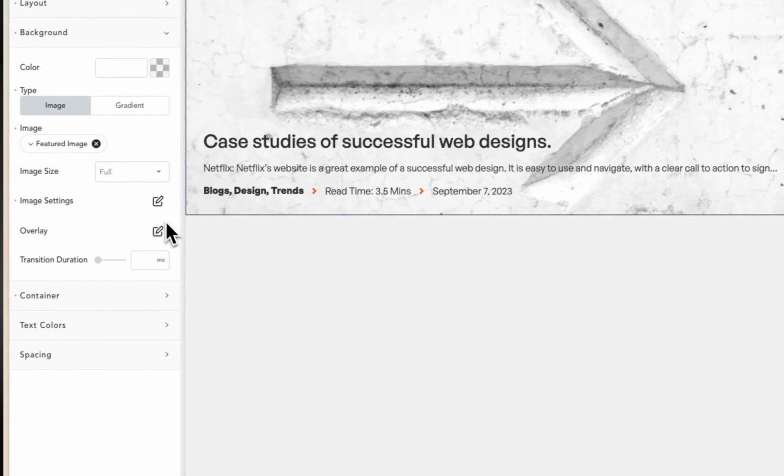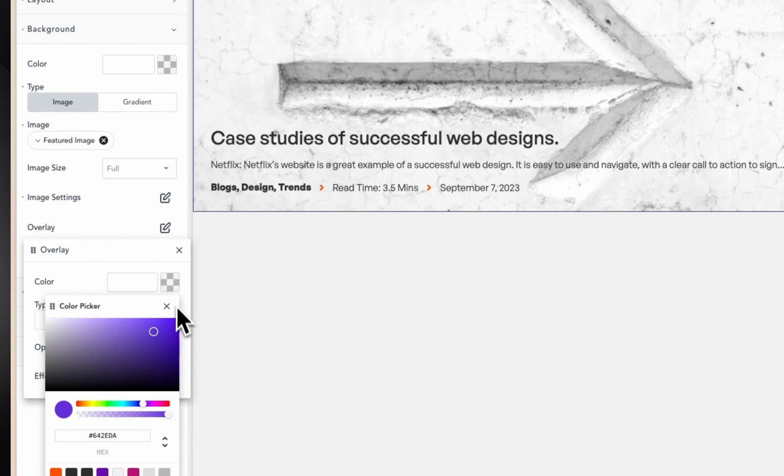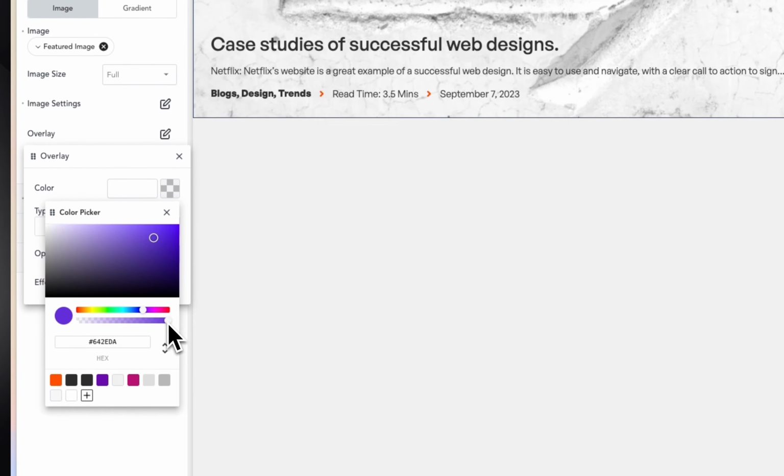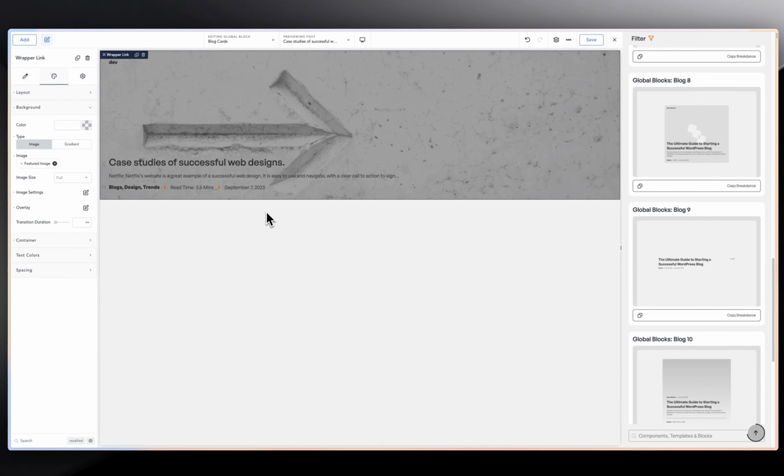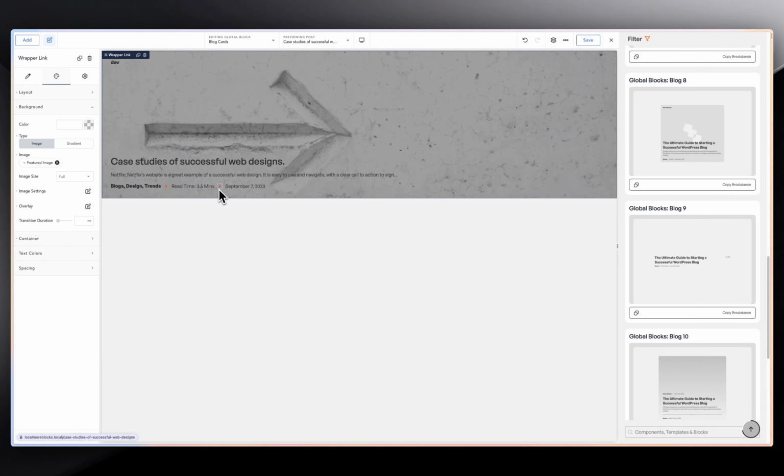So that is good. All right, the next thing that I might add is a bit of an overlay, because this might not be the best one. So choose whatever color that you want. We are going to choose something that is along the lines of black. All right, so that is good. Let's save that. So we've finished building our cards, and that was maybe 2 minutes. So that's the card that we want.